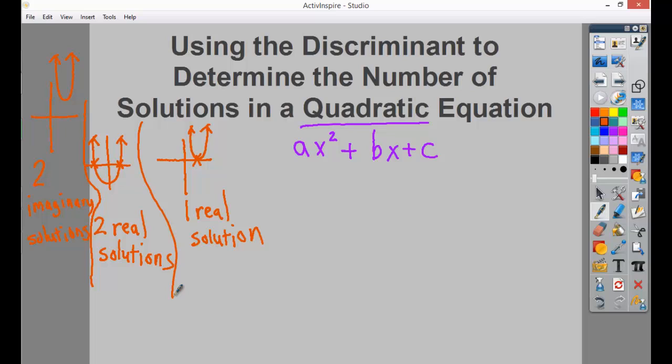Now, what the heck does that have to do with the discriminant? And what's the discriminant anyway? Well, the discriminant is based off of the idea of the quadratic formula: negative b plus or minus the square root of b squared minus 4ac over 2a. The discriminant is this part right here, the part that's underneath the square root. Why is that such an important idea as far as the quadratic formula is concerned?